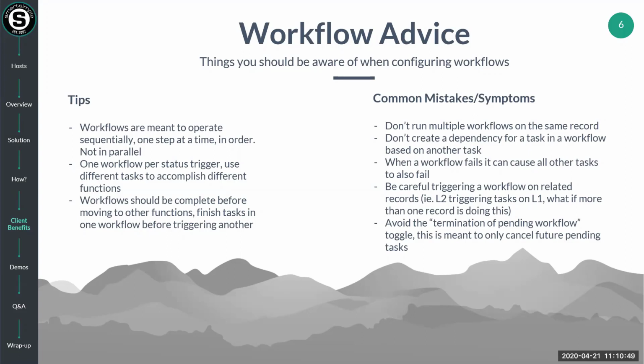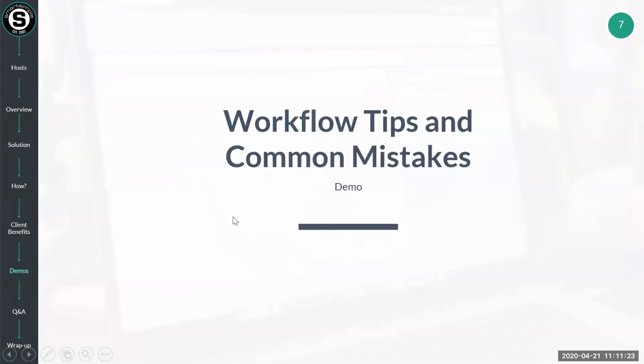That's more from a performance perspective. If it's checking every day on one grant, that's not a big deal. But again, you start multiplying that by hundreds of grants, maybe by 3 or 4 workflows doing the same thing, and now you're getting into the tens of thousands of workflow tasks that are running each and every day, checking to see if something's happening. And I'll show you when we get into the demo in a second how you can avoid things like that. Instead of a recurring workflow, you can use delays on the tasks and say, just wait 3 days before this due date, and that's fine. So without further ado, I'll go into our demonstration.